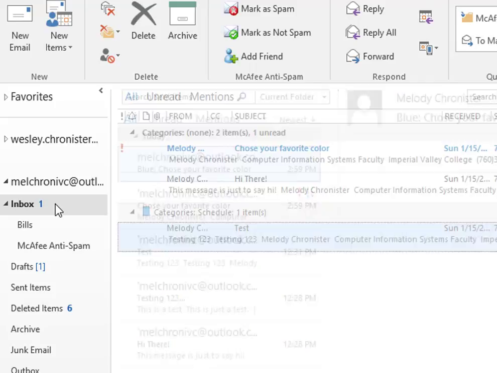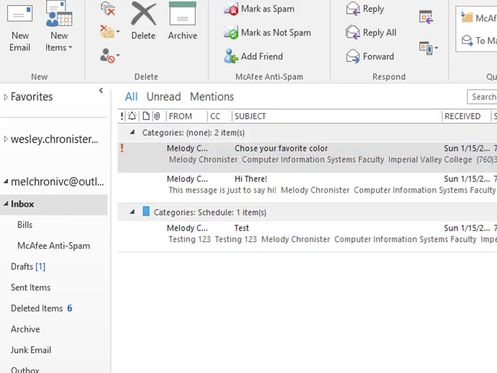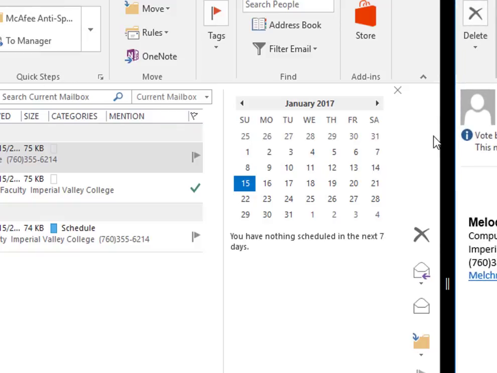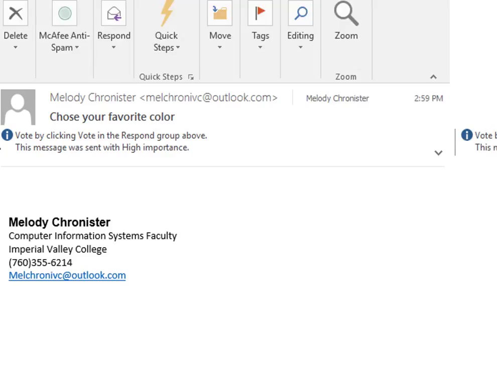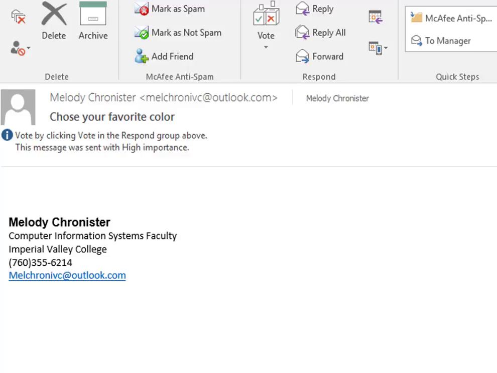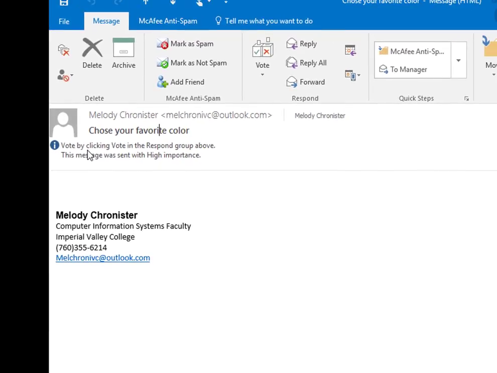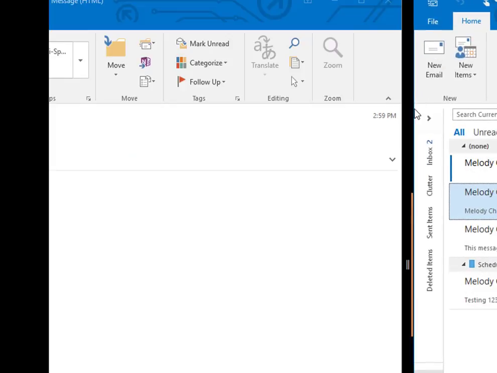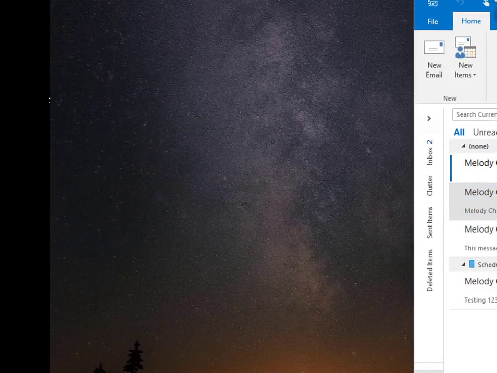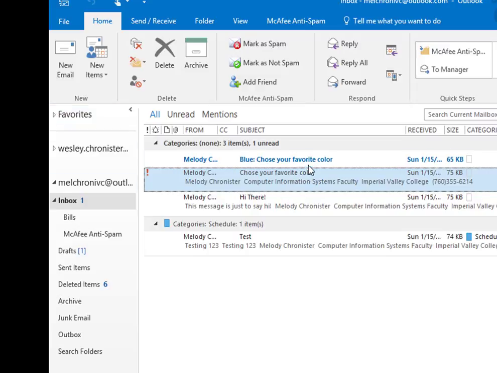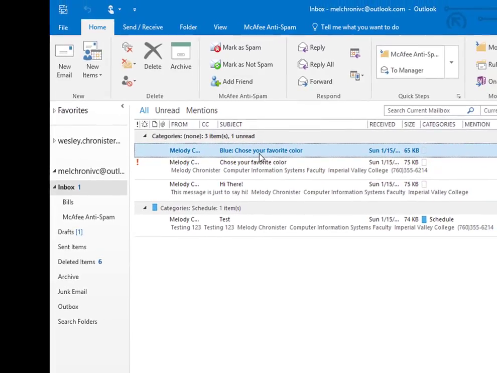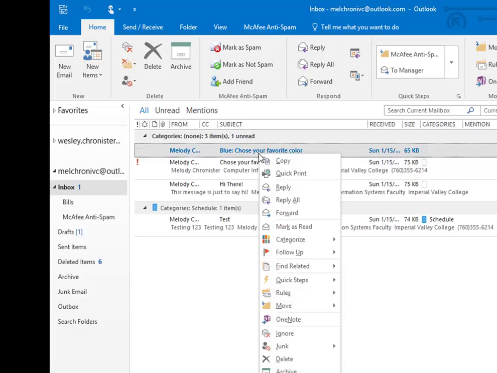How great is that? If I go back to my inbox, there's that message again. And then I can open it up here. Shows blue, choose your favorite color. So that's great. It doesn't let you vote again once you've voted, which is good. That's what you want. You don't want someone to be able to vote multiple times. So it's a great built-in feature. And then there's my option here. So see, if I had sent it to 10 people, then my inbox would fill up with their selection so that I can easily see what the total tally was.